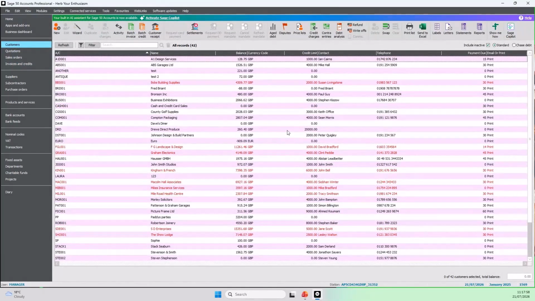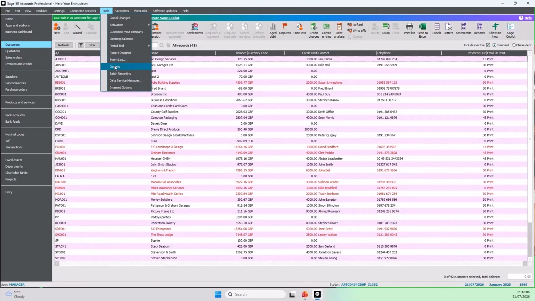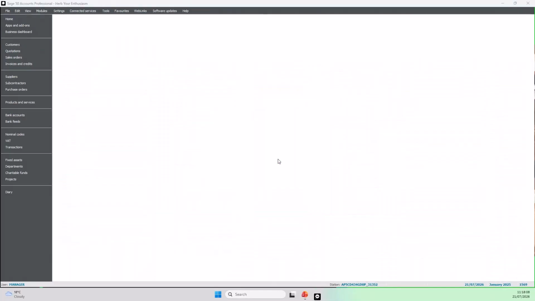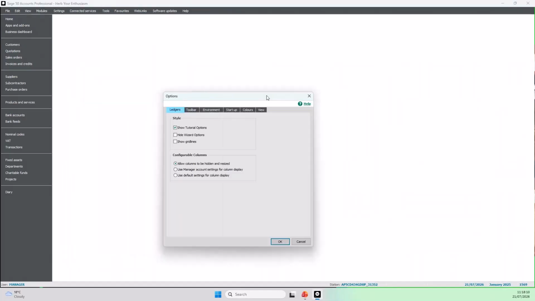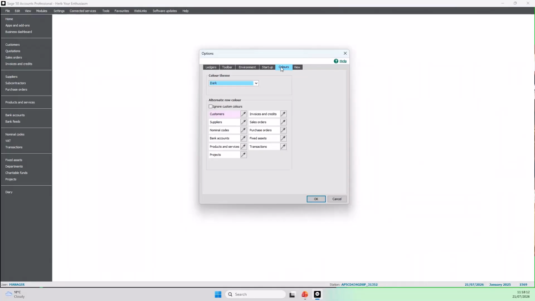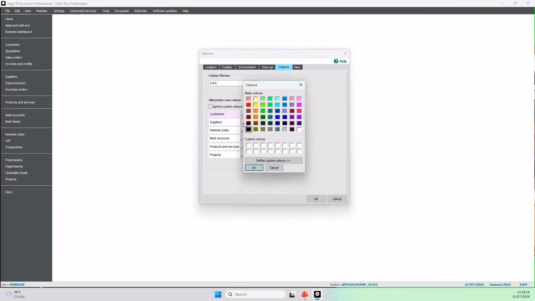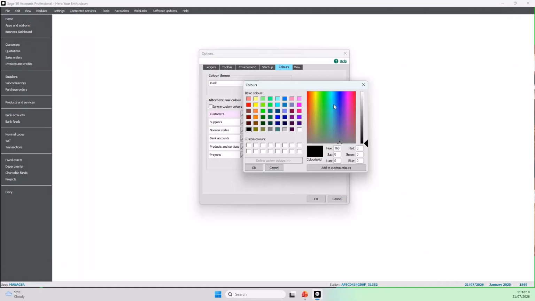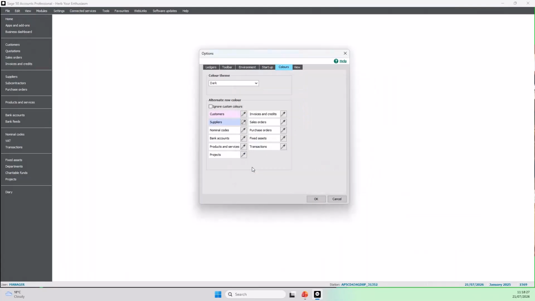So if I'm looking there, it just makes it a bit easier, so you're not going across and then looking at the wrong figures. It just makes it a bit easier to see in between the lines there. So you can also, if we go back into Tools and Options, and just drag that across here, back into Colours, you can do that for your other areas as well. So if I wanted to change suppliers, I might want that in a different colour, maybe a blue colour. So if I go and just take a nice light blue colour, just add that in there as well.